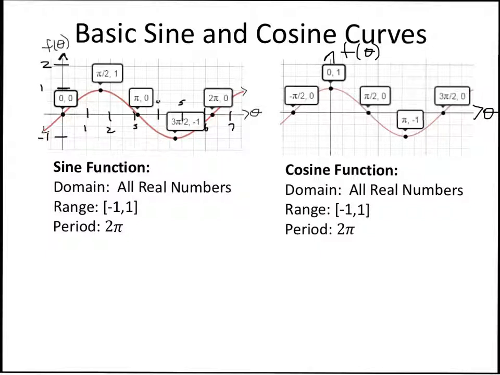and we will have two sets of peaks, one at 0, one at 2 pi, and another valley, low valley at pi, which is -1, okay? So a little bit different from sine.